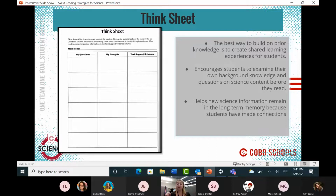So think about this. The new science unit is for first graders on chicks. The teacher can hold a class discussion in which students answer questions, and might record those shared ideas on the board as a brainstorming activity to activate students' knowledge about baby chicks. Some students may have little prior knowledge about chicks, while others might have been to a farm or lived on a farm or know someone that has watched chicks hatch from eggs. Regardless of the knowledge of students, creating shared learning experiences in which background information is activated provides all students with enough information to effectively read about those concepts.